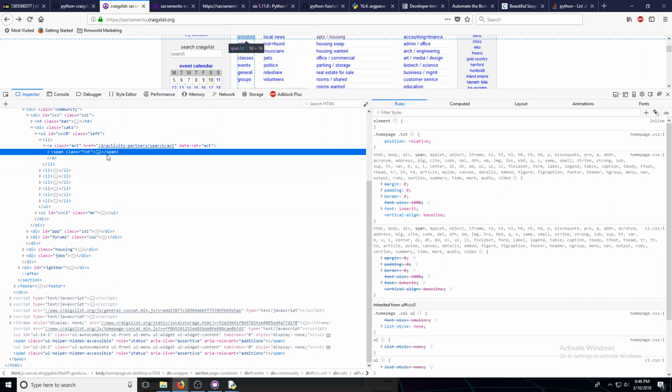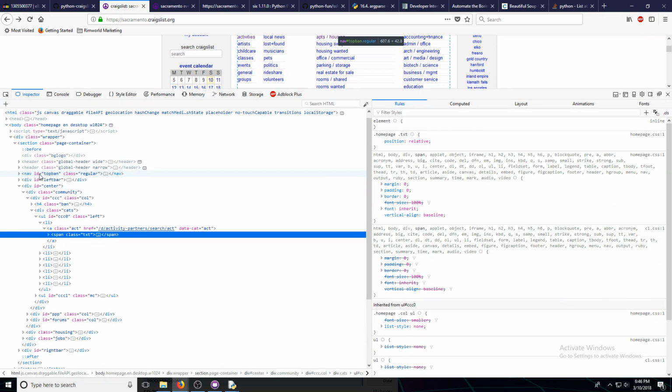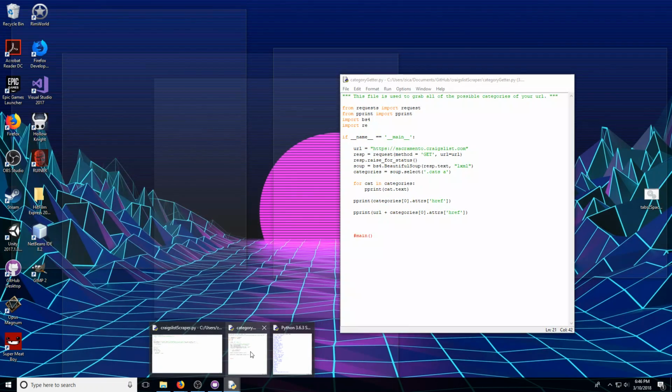So if we look at this, we see that we have the HTML of our page. What's happening here is it's going to the div of cats, see? And then it goes to the a tag here, which stores links, and goes to the href, which stores the extensions of your links. And then it's getting that, storing that, and getting the name of your category, which is activities. So what we want to do is store these into a dictionary.